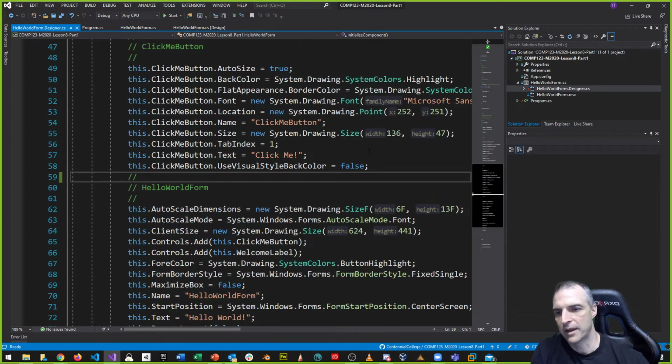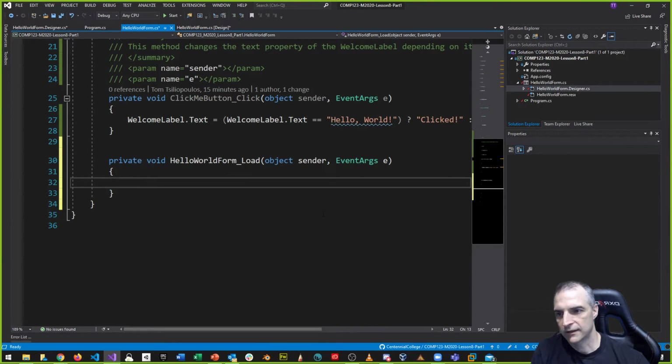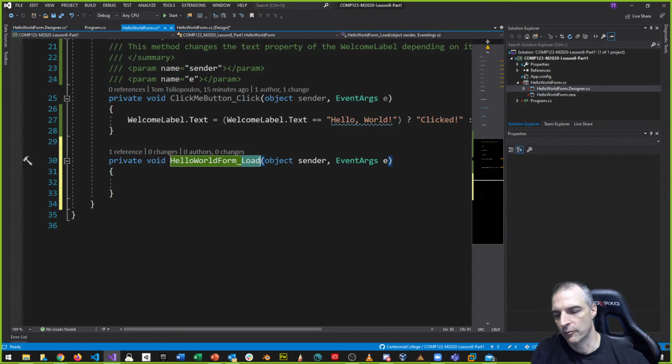The problem is when I make an event by accident. Let's say, here, let's make an accidental event. I'm going to go to the designer, and by accident, I'm going to double click my form like this. It's going to make a new event in the form called hello world form load. That is the default event for the form. When the form loads, then I want to do something. Oh man, I don't want this, and I go in here and delete it.